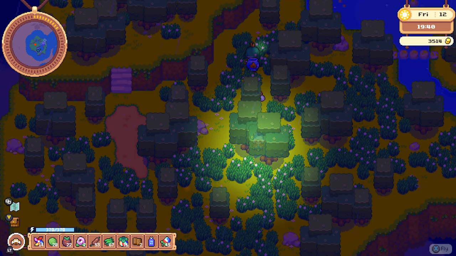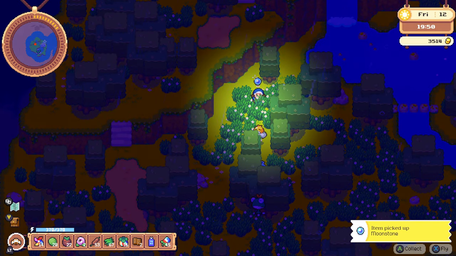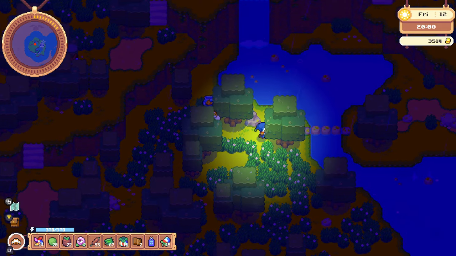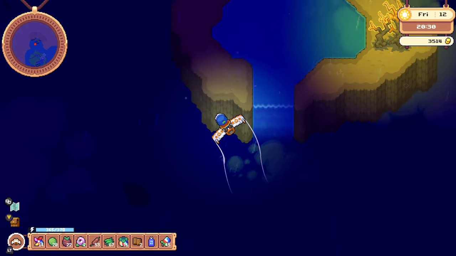Did you see that glow? Look up by Ribbite there. Do you see that white glow down in the weeds? There's a moonstone there. And we found it. I need one more, and then I can make the moonstone ore, and we can get our greenhouse. I want to see what's up north here. Let's see what is on this island.